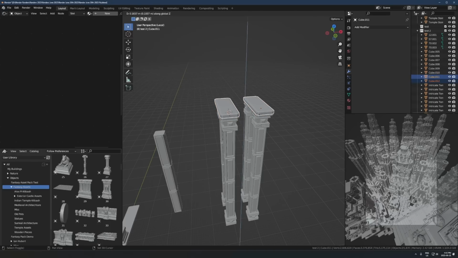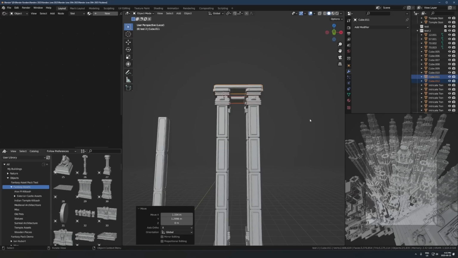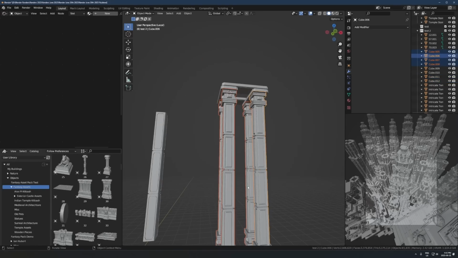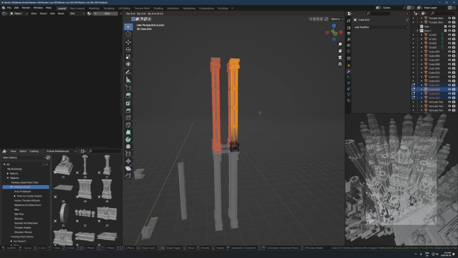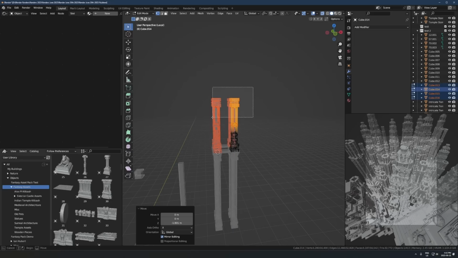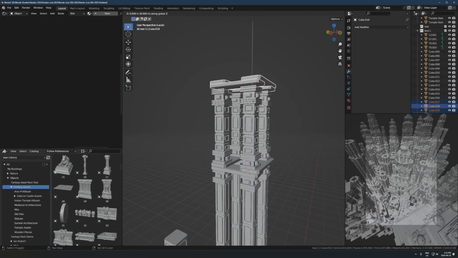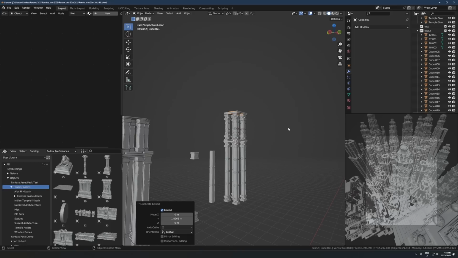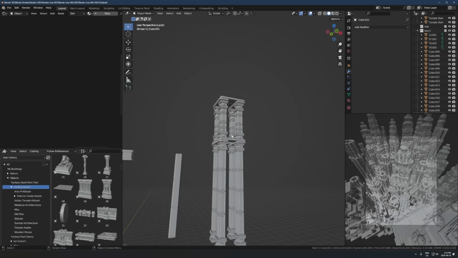And then maybe we can take this and duplicate it again, rotate 90 degrees, and then chuck that right there. And you can see how after a little while of just doing simple shapes, all of a sudden you can get something pretty complex. And you can take these pieces and manipulate them and change them, and say I want a shorter version of this, well, let's take that and shrink it down this way, and maybe pull this down and pull this down, and then boom, and then we can take these, and let's say I want a roof on here, cool, and then I can put one more in the middle and whatever, you know.